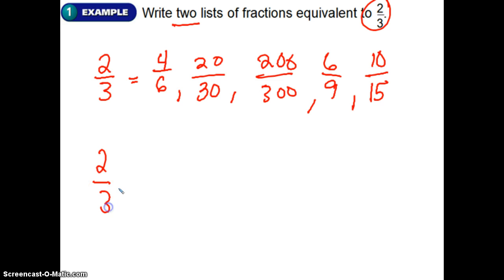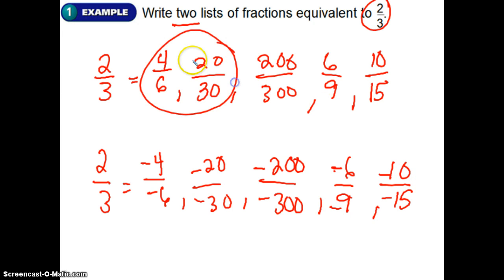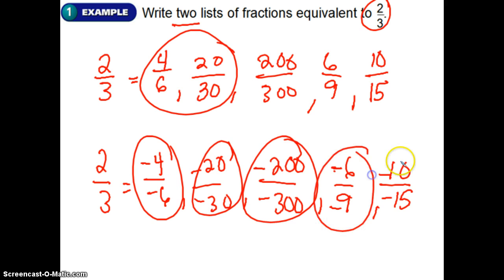Now, my other list could be the same thing, except instead of using all positive numbers, I'll use negatives, because we know that a negative divided by a negative is a positive. So I could write all the same answers, but the top and the bottom are both going to be negative, because a negative divided by a negative is a positive. So make sure that you understand that. So on your test at the end of the chapter, if I ask you to write some list to show equivalent fractions, some of you might just take the easy way out and just times the top and the bottom by 3. We already did that. What I want you to understand is that a negative divided by a negative is a positive, so these are actually also equivalent.